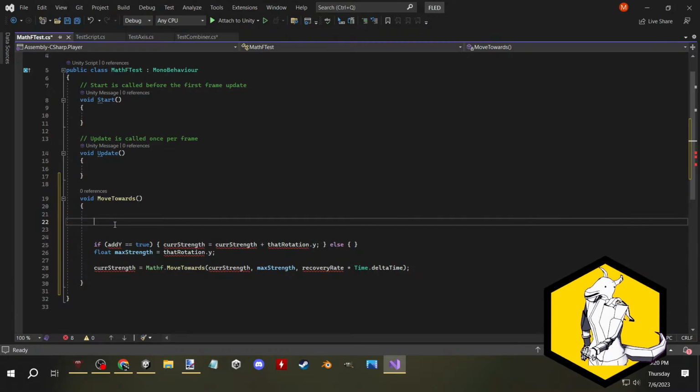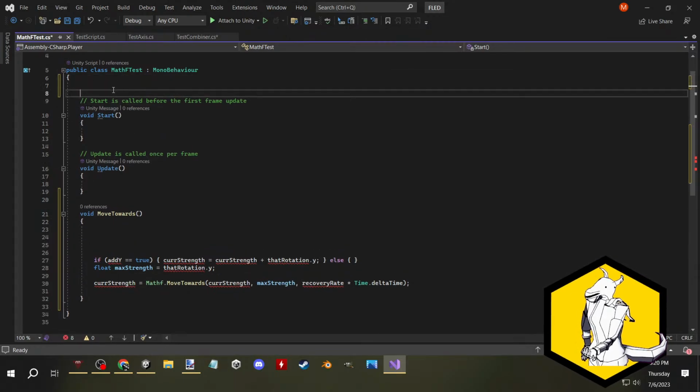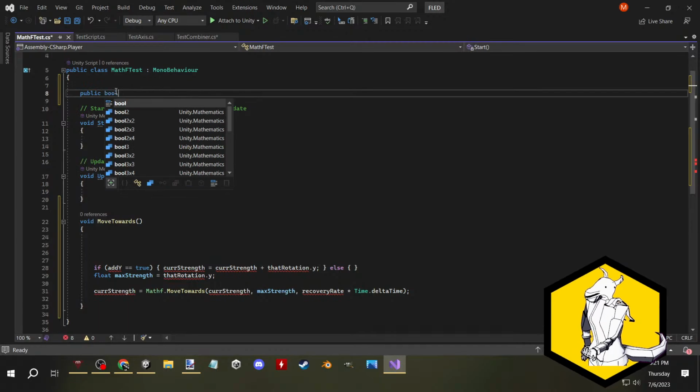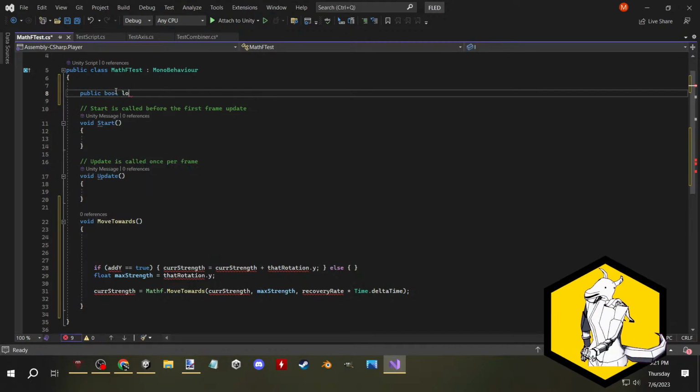I could do both. I'll just do both. I'll just have an if. I'll have a bool for local or public. So we'll do public bool local variables. I don't know how to spell apparently.